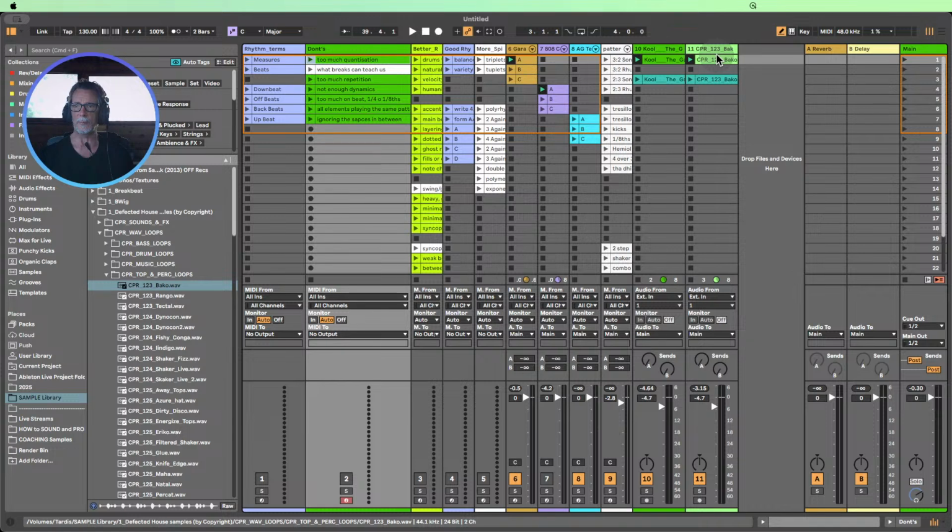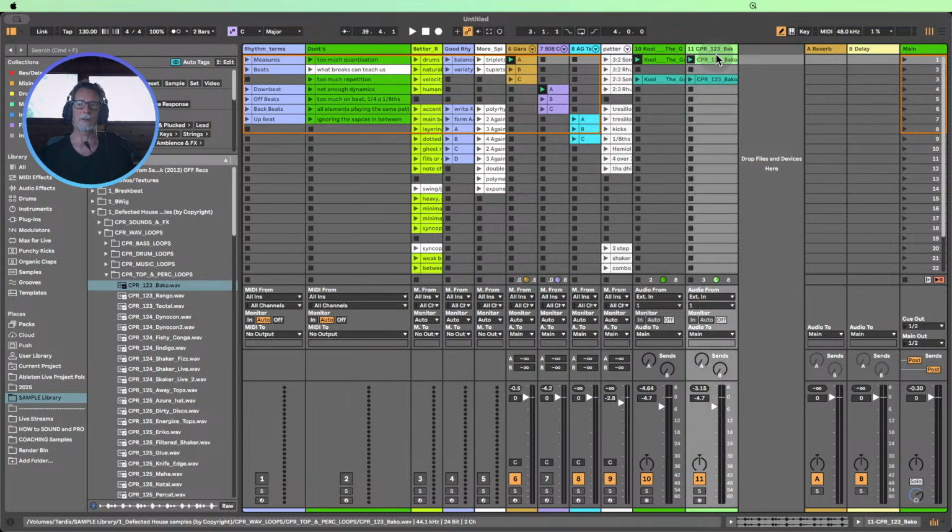Similarly to sample pack loops as well. If we don't need to quantize them, it's actually good if we're working with different loops from different packs to leave them alone, because like I said, they end up vibing off each other and you're getting little bits of interest and groove from each different pack and each different loop. Only tighten them up if you feel it's not working with what else you have.